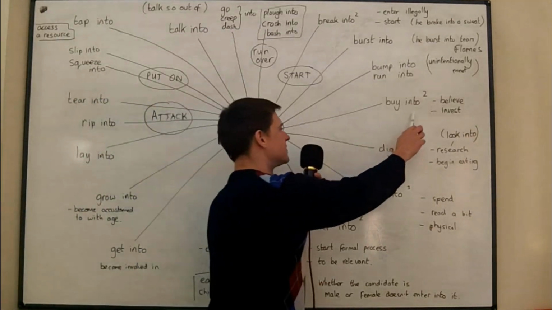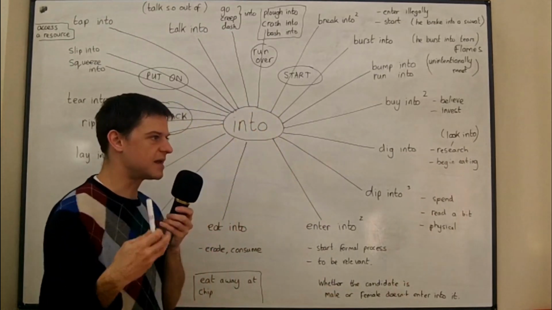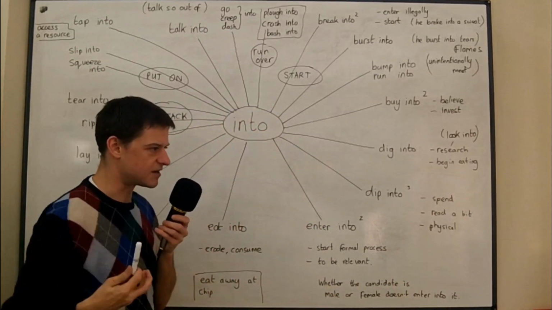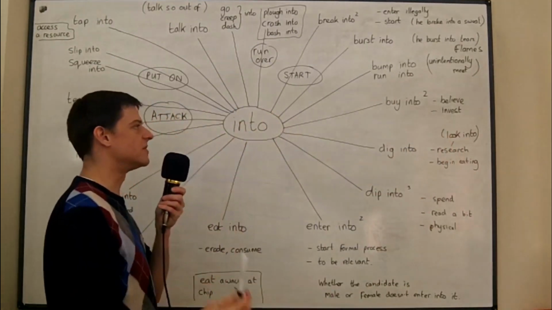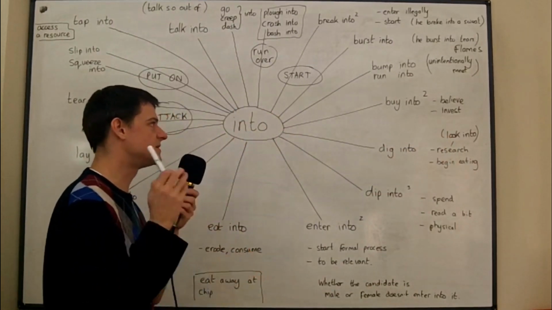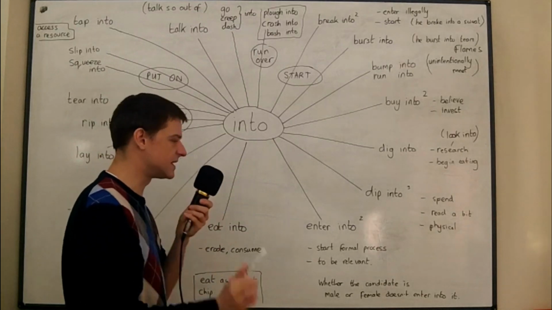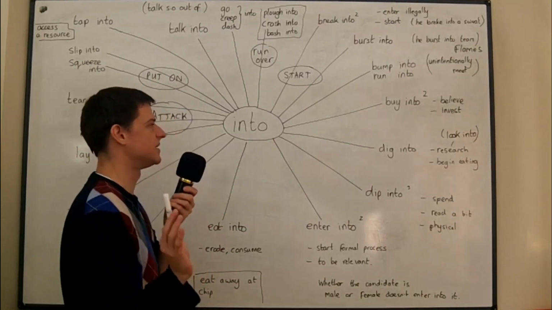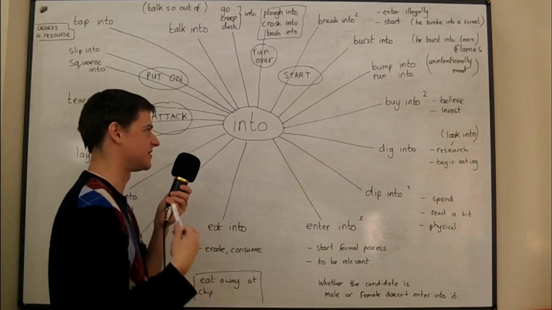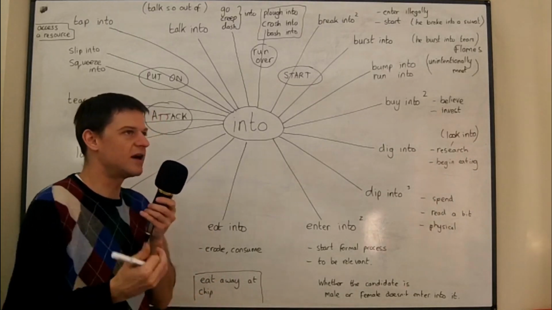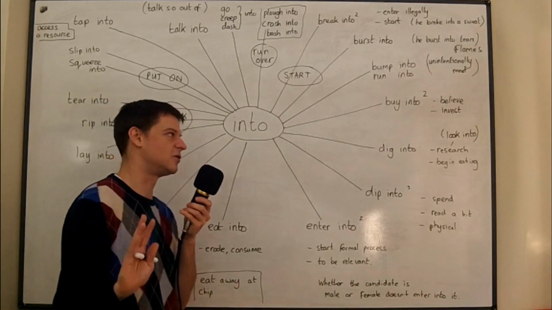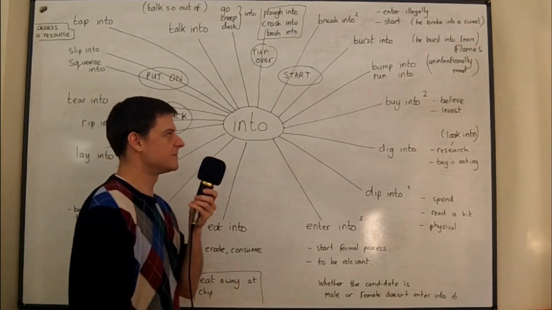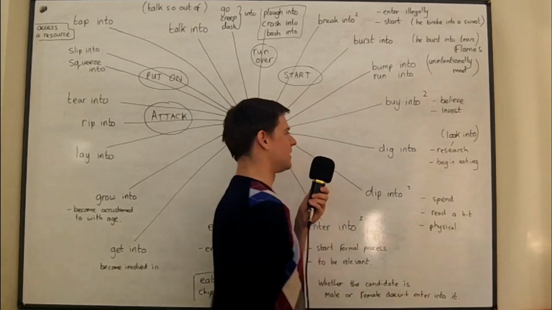Okay, if you buy into something, it could just mean that you're buying into a company and you're buying their shares. That's one possible meaning, invest. But it's very common now to say, I don't buy into this, and it means I don't believe this. It's an exact synonym of believe when it's used like that. I don't believe this, I don't buy into this. And the idea is that somebody's trying to sell you an idea, but you don't buy into it. You're not buying. Okay, so remember, it means believe as well.